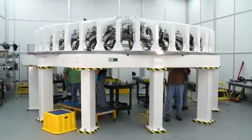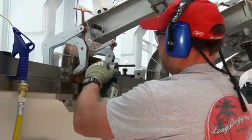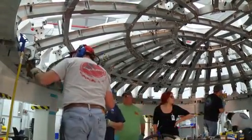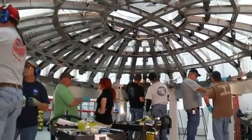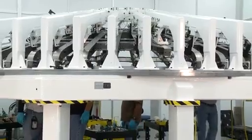The other component is the heat shield skeleton, so that's the piece of the titanium substructure, the backbone that makes up the carrier structure itself. Another unique thing is all the hand drilling that we're doing. It's not automated by a router in this case, and it all has to be hand drilled by technicians on the inside. Yeah, all the pieces come pre-machined, with a lot of pilot holes in them. 200-plus titanium parts, all match drilled together. So we have a tool that puts all the pieces in the right spot, and then we drill and Hi-Lok them all together.